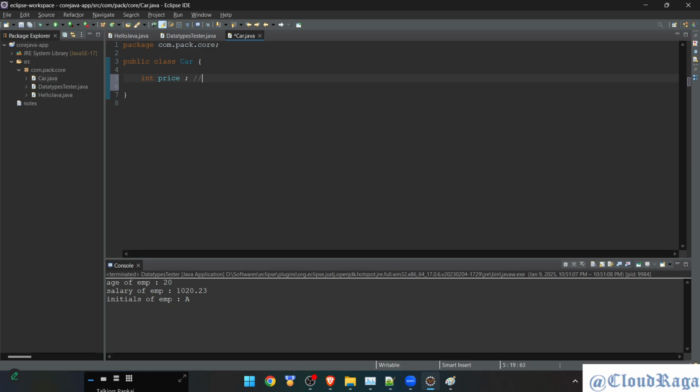We call this variable declaration. So get familiar with these terms. First class, I'm typing it, onwards I'm just using it. So variable declaration is happening here. We just declared one variable. What's the type of this variable? Int. Type of variable is int. What's the name of the variable? It's price. Variable name is price and its type is int.